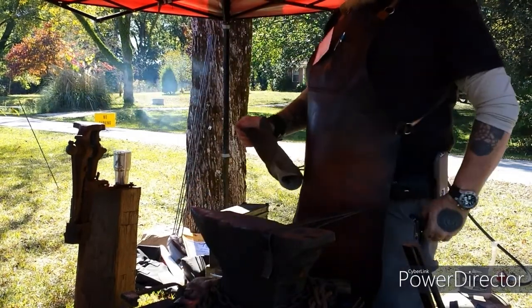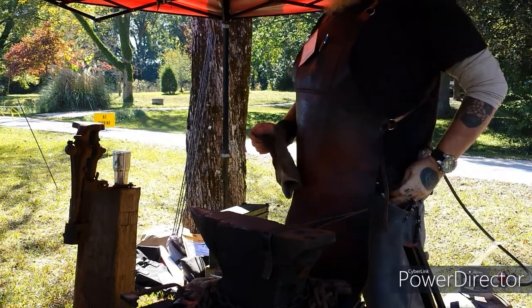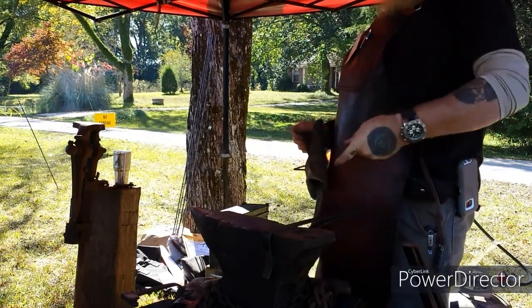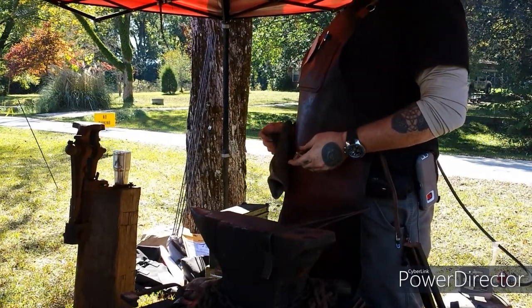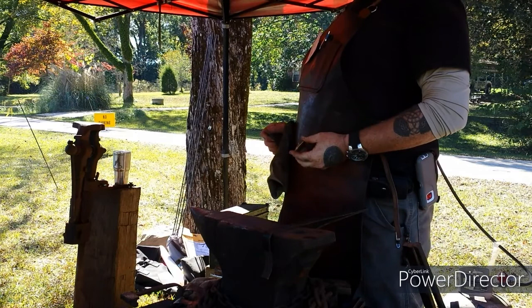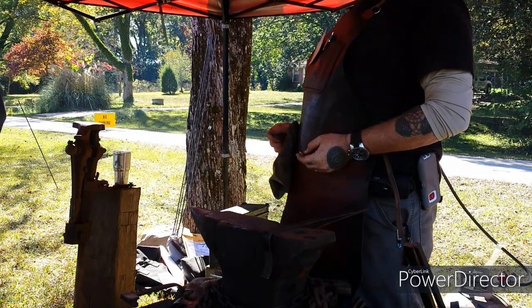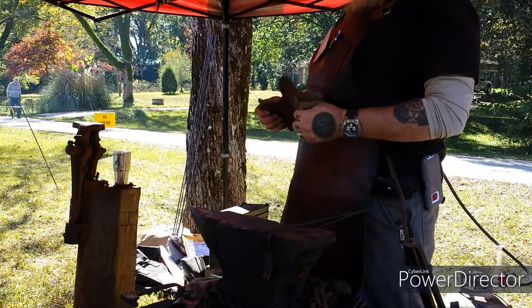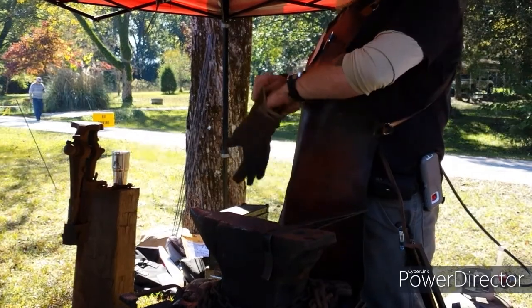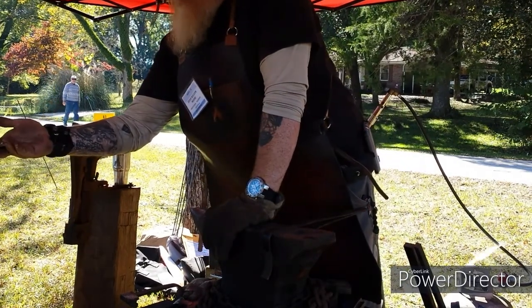Somebody tried to make an obsidian short sword. About halfway through casting, it's a perfect form, perfect mold, but when it solidified, he tried to heat it up and it instantly shattered. So we had to recast it. They finally made one that was semi good, but it still wasn't workable. See, I do this out of scrap copper wire.